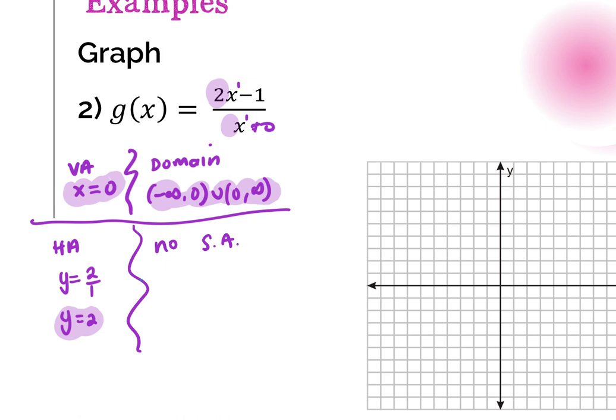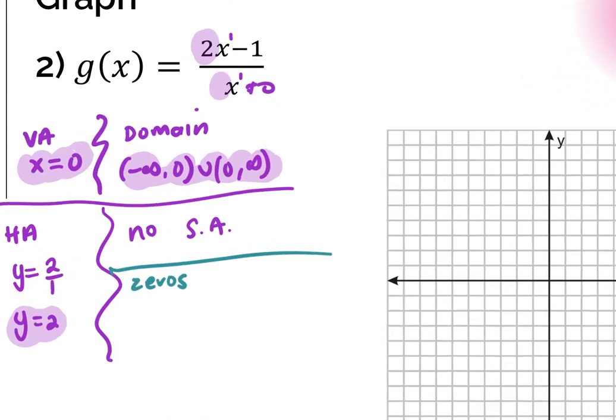Then I want to find my zeros. So zeros or x-intercepts, I set my numerator equal to 0. 2x minus 1 equals 0. 2x would equal 1, and x would equal 1/2. And these you can just list, like 1/2. If there was another one, 1/2 and 2, I would do 1/2, comma 2. Plus and minus 2, I do plus and minus 2. What did you find zeros again? Numerator equal to 0.